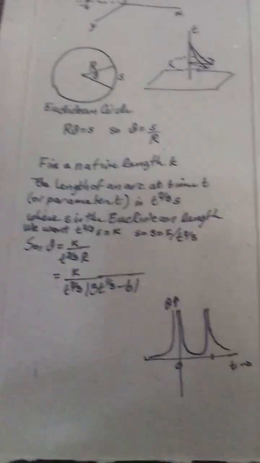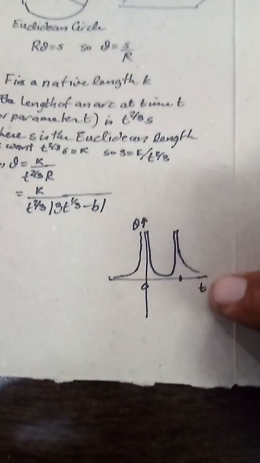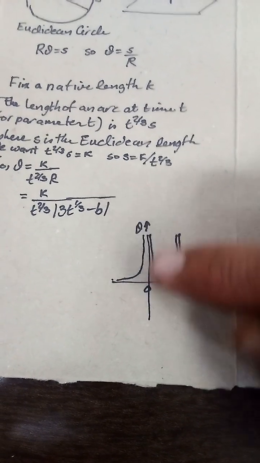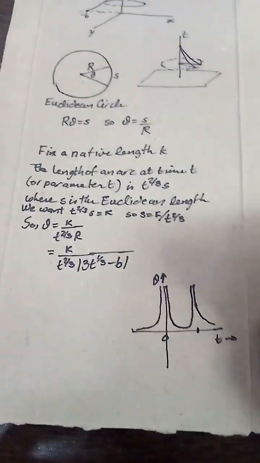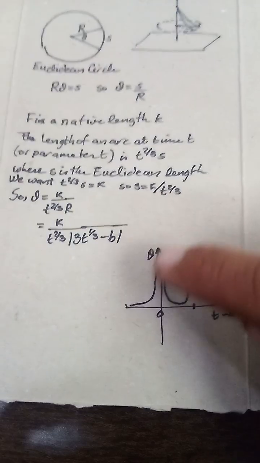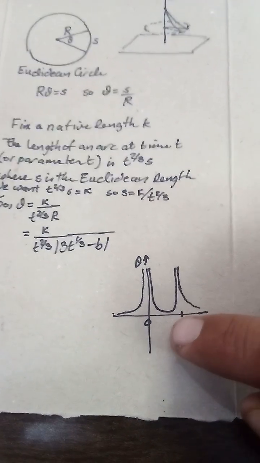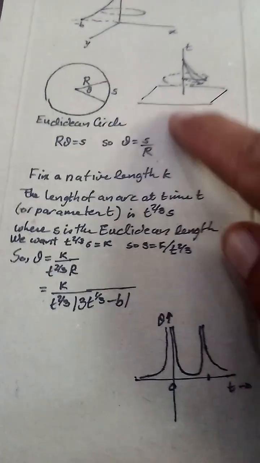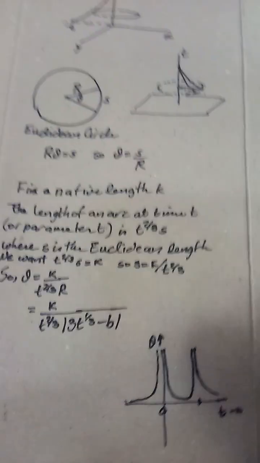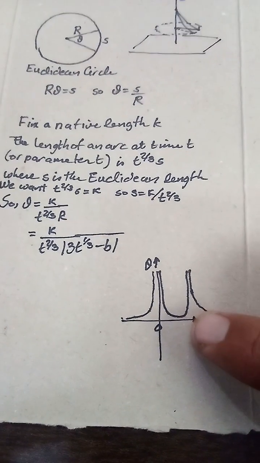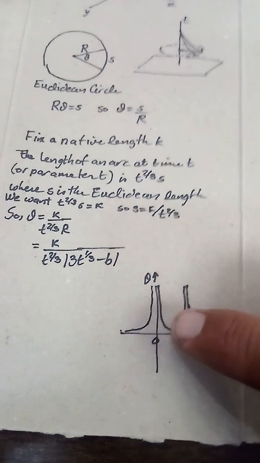Now when you graph this function theta as a function of t in any graphing utility, you get this graph. But remember that this is a Big Bang model, and there are no values of t less than 0. So this is the t-axis, this is the theta axis, and the values on the negative side are not going to be used. Between when the light signal is sent anywhere along here to when you get it right here, that's the time at which you get it. So the part of the graph you're going to need is this thing that looks like a U.